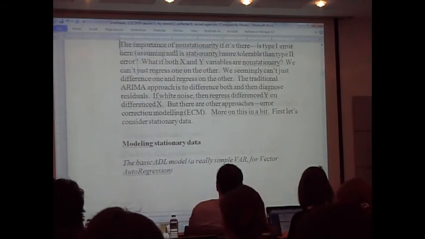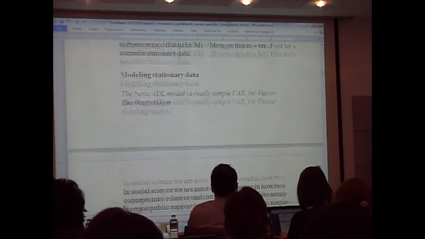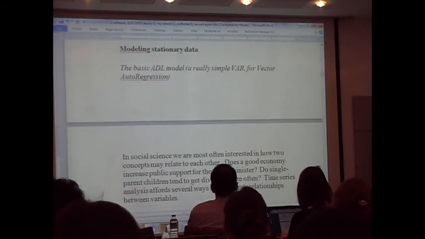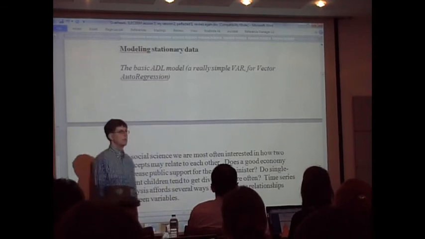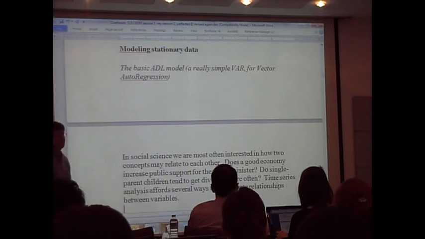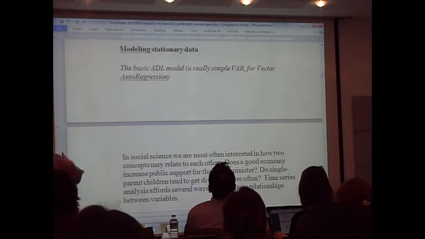Identification, remember, we talked about how determining whether something's stationary or non-stationary is really important when it comes to modeling, because you can't just regress non-stationary data on non-stationary data. So what if you have stationary data? Today we're going to spend some time working with autoregressive distributed lag models and error correction models. First we're going to start off with stationary data. It's going to take a little bit of work on your part. It's not terribly hard, but let's make your attention. So we're going to start with the ADL, and we're going to turn to the ECM, looking at non-stationary data, and then I'm going to show you the ECM with stationary data.